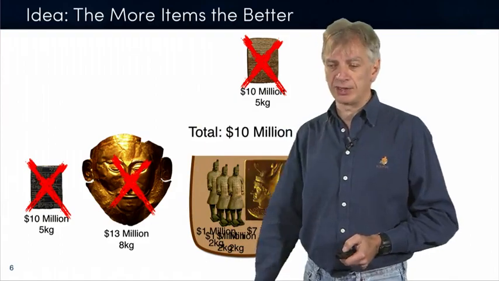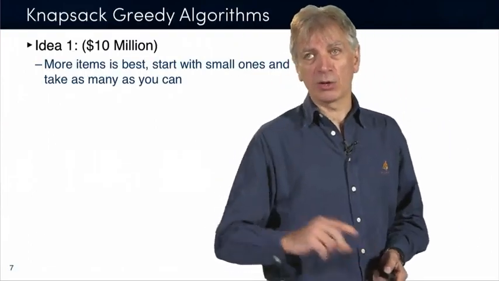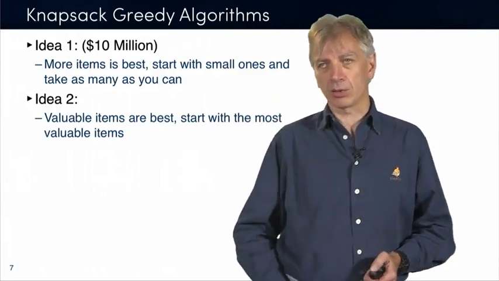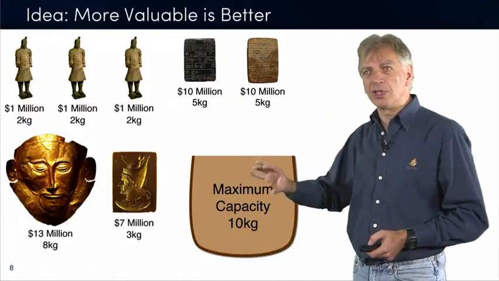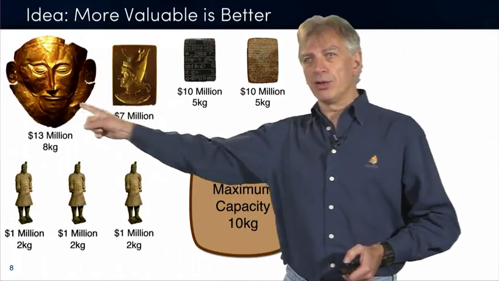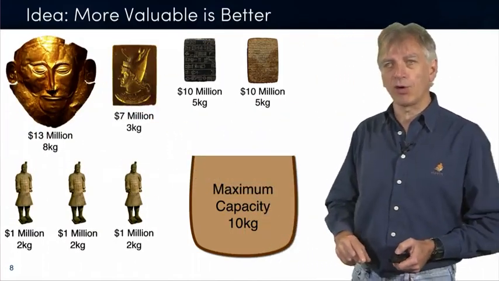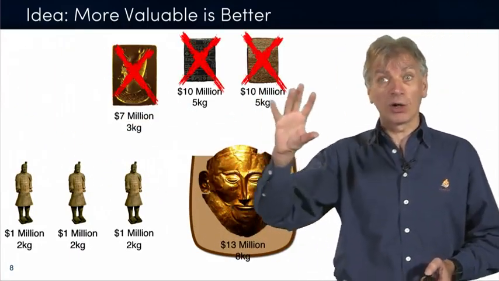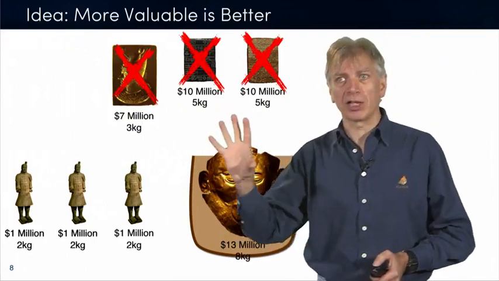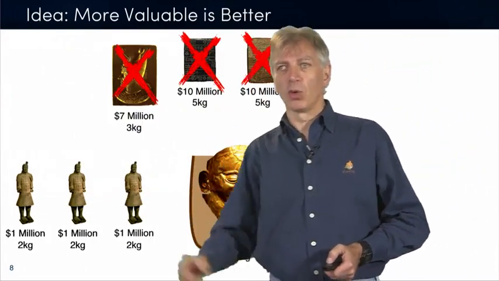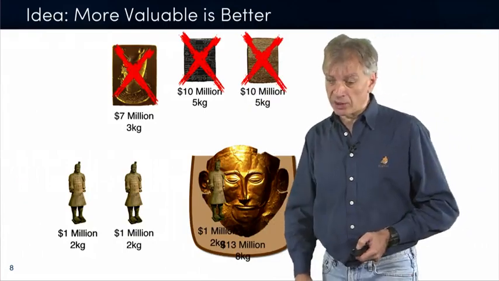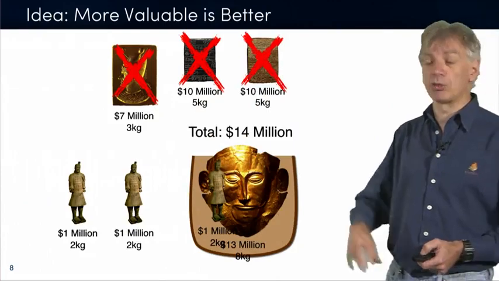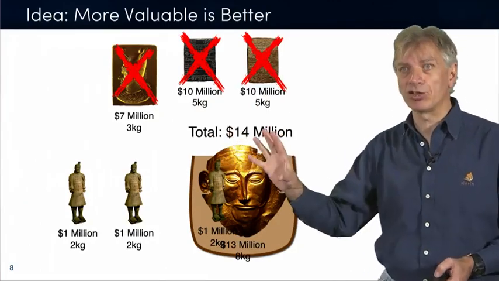Very simple greedy algorithm. We saw another one during the previous lecture, and that was selecting the most valuable item first. To remind you of what we did, we sorted the items by value, starting with the mask and so on and so forth, and then you pick the highest value item, and then immediately there are items that you cannot put inside the knapsack at this point because they are too big, and then we take some of these warriors, in this particular case, one of them, to actually get the value of the knapsack in this particular case, which is 14 million here. Better solution in this particular case.